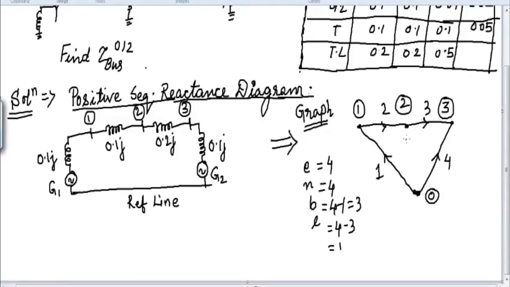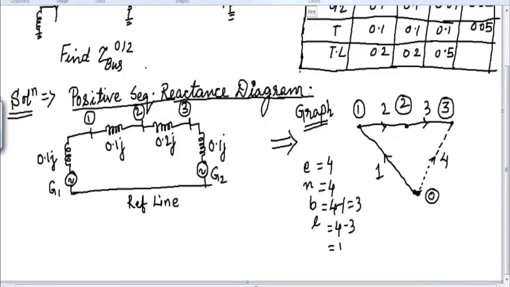So what is the rule? Rule is, while taking the branches, all the nodes should be present and there should be no closed path. So let us remove this 4th element and check whether the rule is getting satisfied or not. So yes, all the nodes are present, 1, 2 and 3, as well as there is no closed path also. So therefore 1, 2, 3 can be taken as branch. So if 1, 2, 3 is branch, then obviously the last one should be link. So that we will draw by the dotted line, and in this way we have completed our graph.